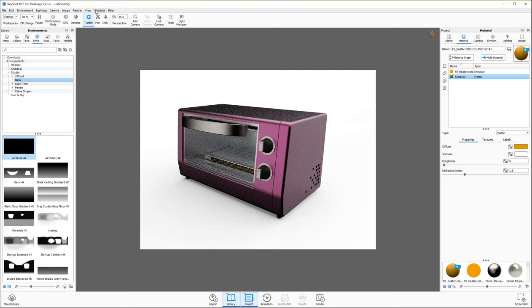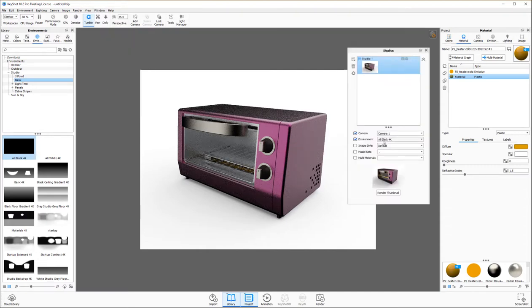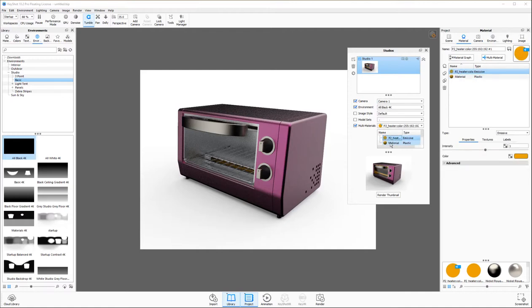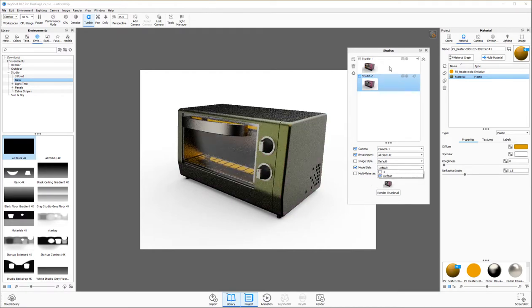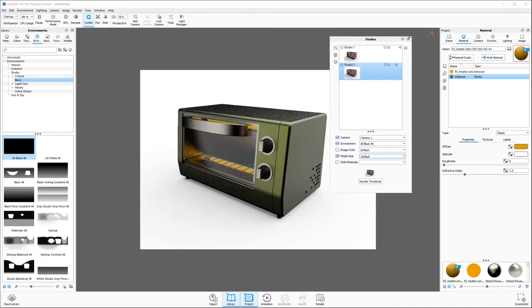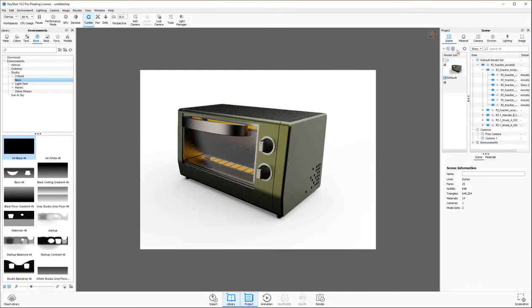Now if I go back to my Studio tab here, if I check this, I can then set whether I want it to be on or off. And this is a quick way to toggle between different renderings or different scene sets. Let's see here, with this model set, maybe I want the default one on. So this is just a deeper way of file organization. For me though, in my personal workflow, I only tend to use these model sets. The Studio, I really only use it if it's complex renders and such that I need to set up multiples of.